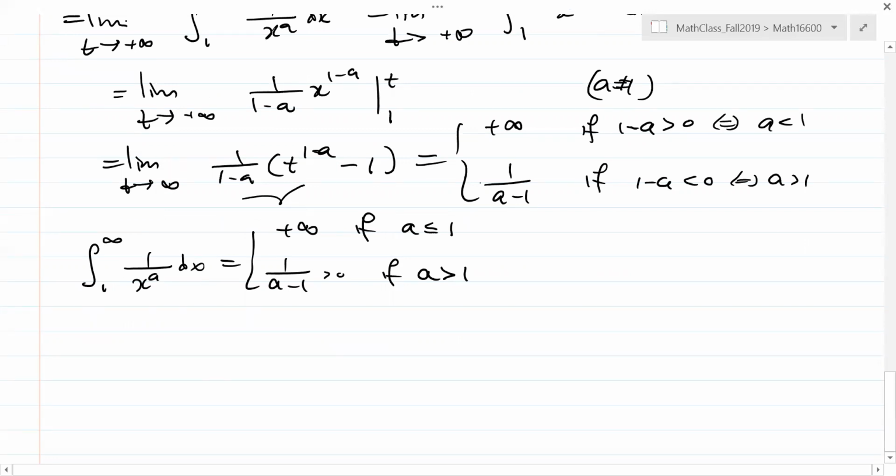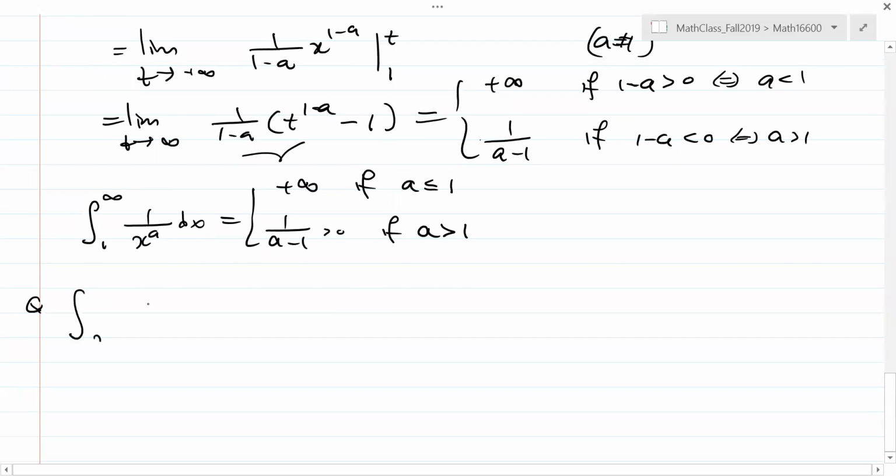But if you look at the problem from 0 to 1, that'd probably be a different story. Okay. Yeah, when it's finite, when it's infinite. You can assume that A is not going to be 1, right? Because we know when A equals 1, the integral is infinite. Right? Can you do this problem? Yeah, work this out. Just take a limit, evaluate the integral.